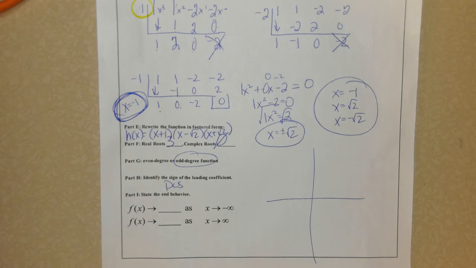Can you please do me a favor? Grab a calculator and please put in the square root of 2. What is the square root of 2 equivalent to if you rounded to the nearest 10th? Can anybody please share with me? Square root of 2. Approximately what? 1.4? Okay, so here we go.